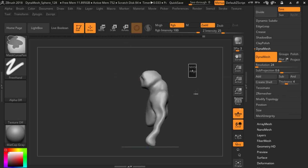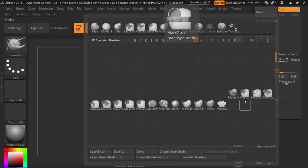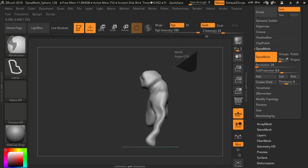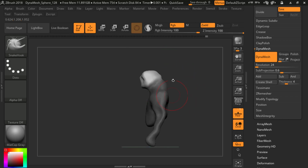So, okay, now I have a mask curve pen, which doesn't work. Lasso probably is what it's called. Mask lasso. Okay. So now I can go like that and make a little mask here, for instance. And if I control click, I can invert the mask.